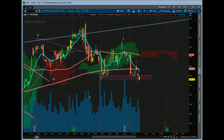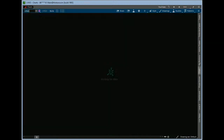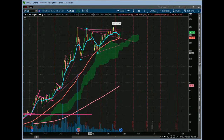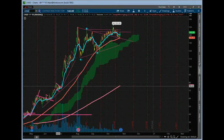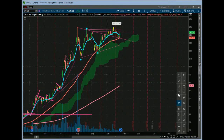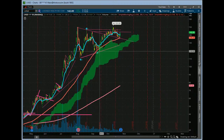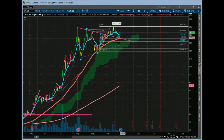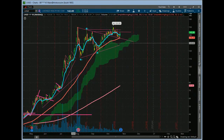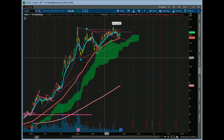Srilath Manoj, what's going on? Good to see you. Let's take a look at LVGO. LVGO is just kind of still chopping around here, guys. It's tough. It had an epic run up. They didn't make it easy with all the upper shadows, right? And then it had this little grindy run up right here. It's getting interesting. From these recent lows to the highs, it kind of bounced a little bit off the 50% retrace. Just really tough right here. I want to see a nice candle with some volume on it. So good stuff.